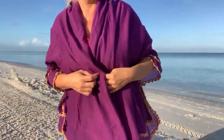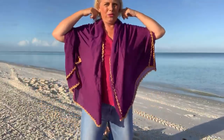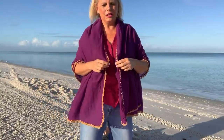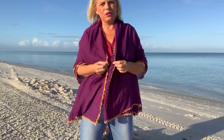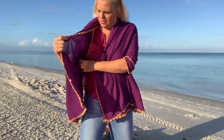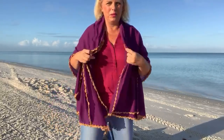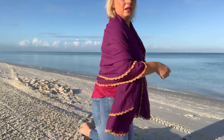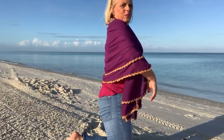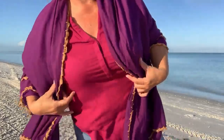So here we're going to fold it in half again, and you could just wear it over your shoulders like a shawl like that too. So then you actually have a proper shawl as well. And because of the edging right here, you would have a space to put a shawl pin or a pin. You wouldn't want to do that into the fabric necessarily, but the holes in the crochet would be perfect for putting a shawl pin there. So there we go. Not only do we have a shawl, but because of the double layer, you have that tier of 2 layers of edging too. Beautiful.